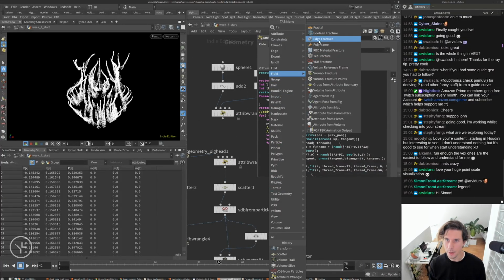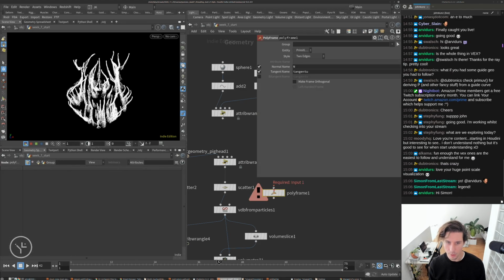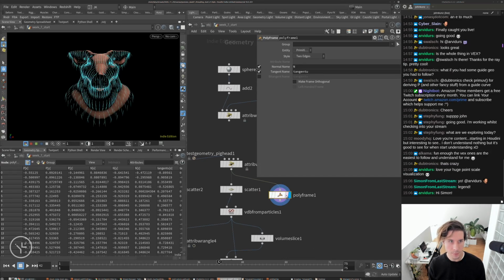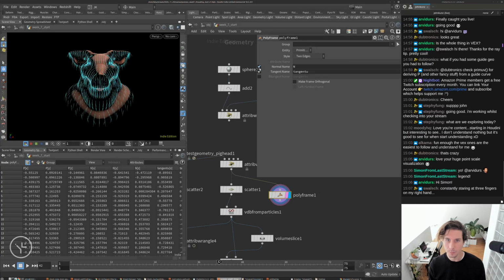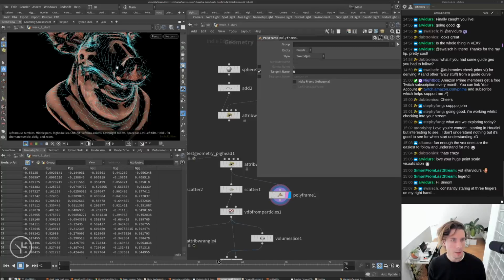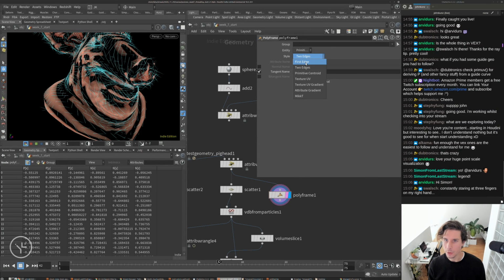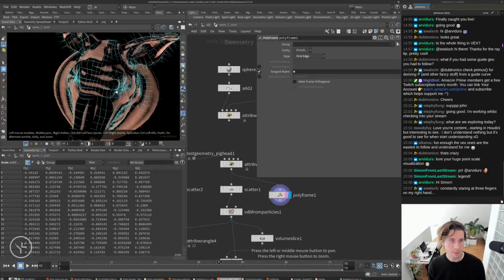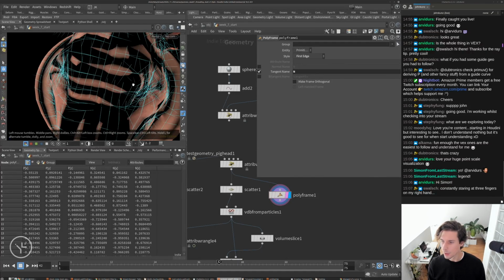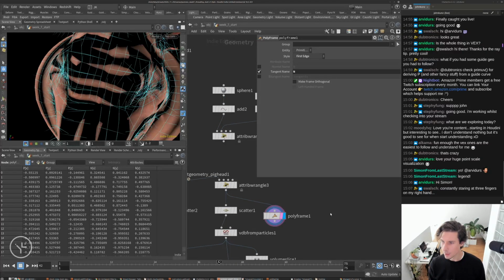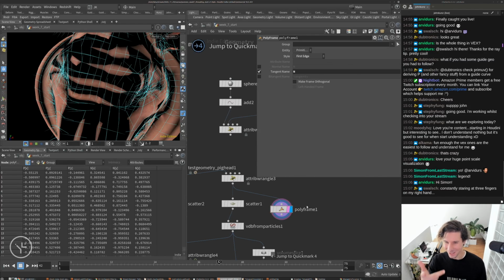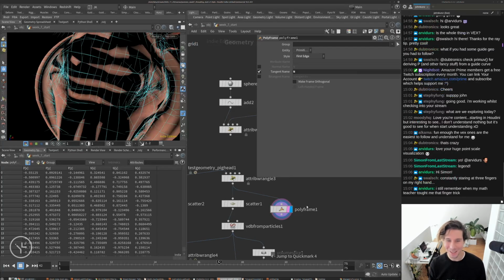You could also do other things if you just do polyframe. By default, if you do first edge or something like that, sometimes you can get interesting weaving, constantly doing the vector system thing.